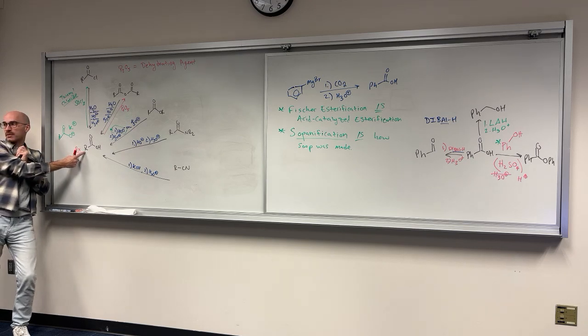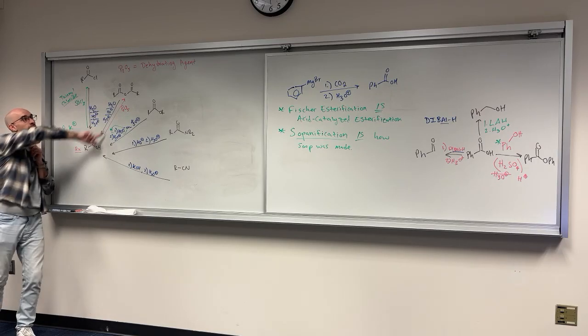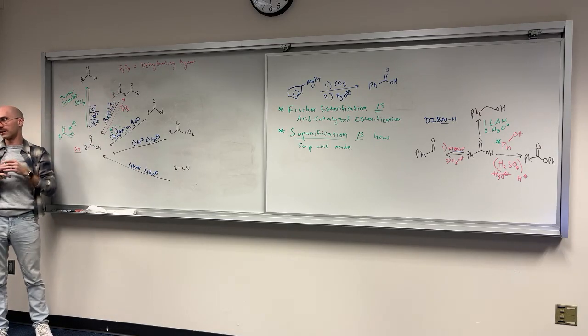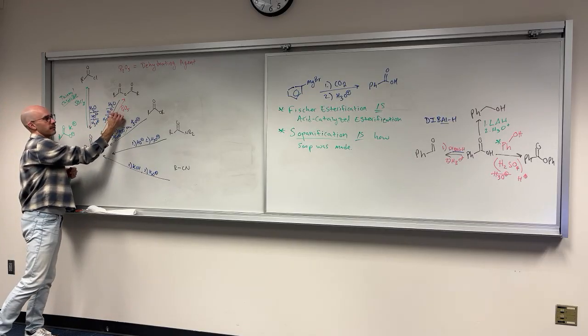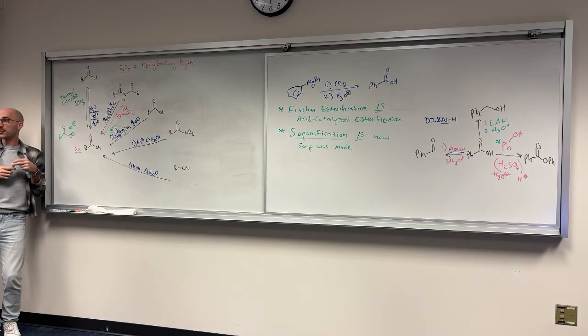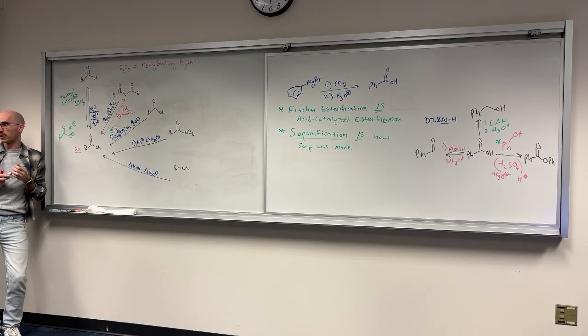The R group will always be the same. If it's two equivalences of this, okay, yes, sorry. In the forward direction here, I will always make a symmetric anhydride. So P2O5, that's useful for making a symmetric anhydride. P2O5 is not useful if I want to make an asymmetric anhydride. And I'll talk about how to make an asymmetric anhydride.